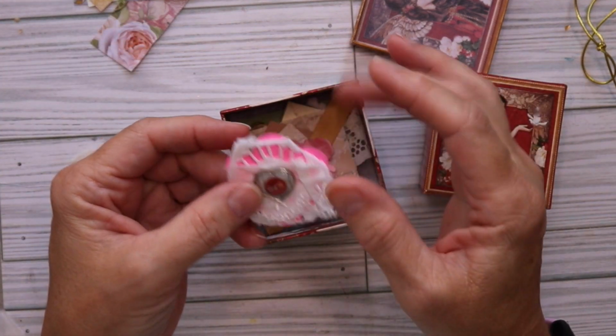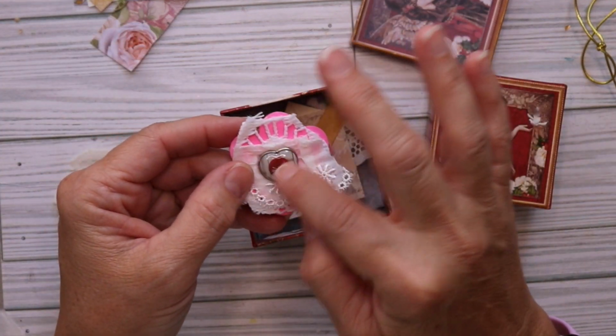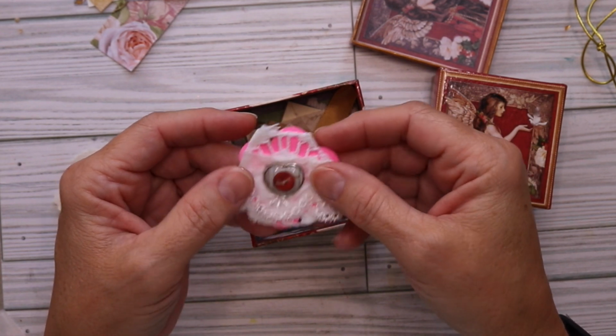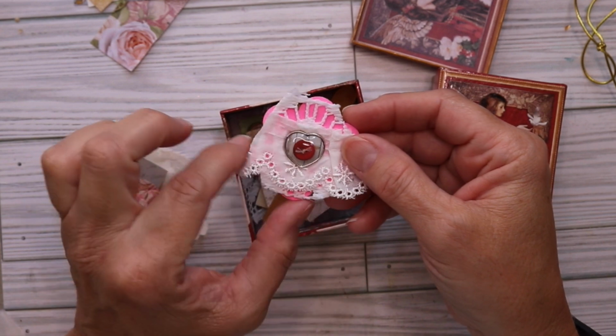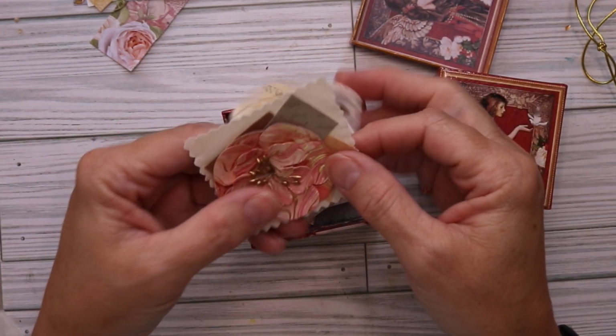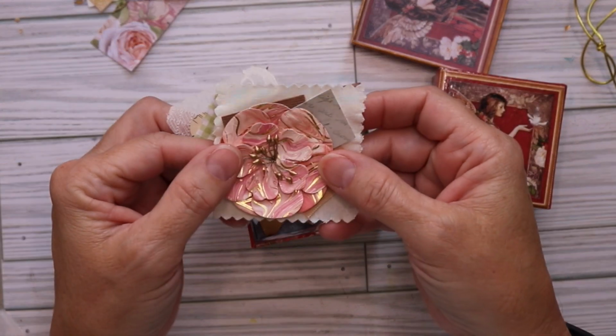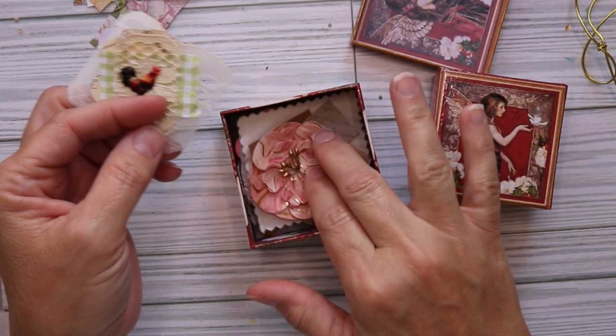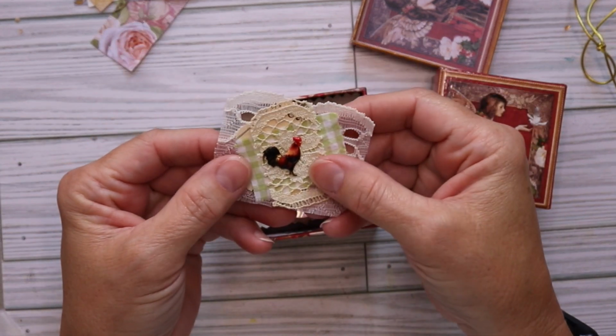This one is pink and white lace and then a little brad. I just thought it was cute, and if she's doing a sewing journal, that could work because there's a button like inside the brad. So I thought that was cute. And then we have a nice big pink flower, and again, probably can go in just about anything. And then the rooster will definitely work.